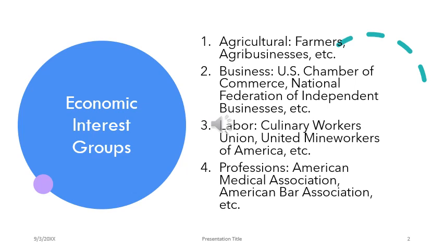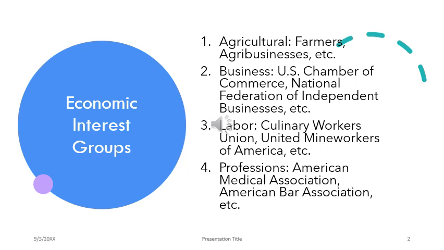A second form of economic interest group would be business interest groups. This is a very large and powerful category. The U.S. Chamber of Commerce is the 800-pound gorilla in the room. You don't want to mess with the U.S. Chamber of Commerce. They represent the economic interests of America's largest corporations. So they have a massive budget. We'll come back to that a little later.